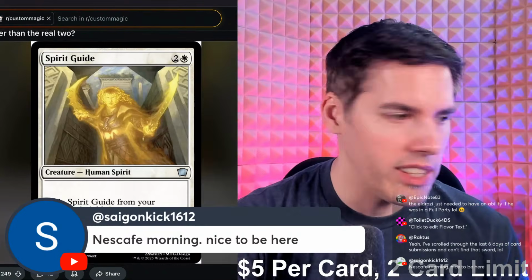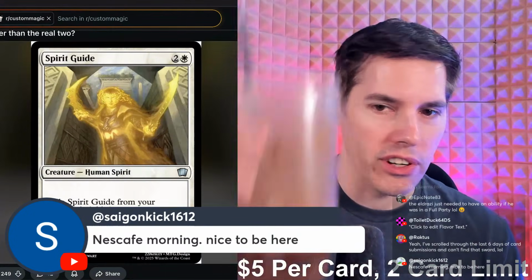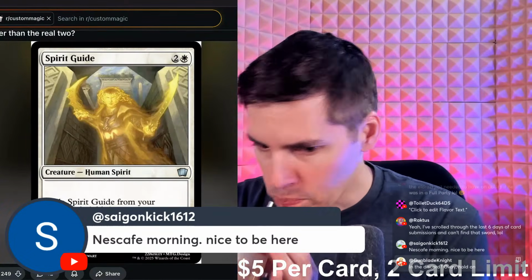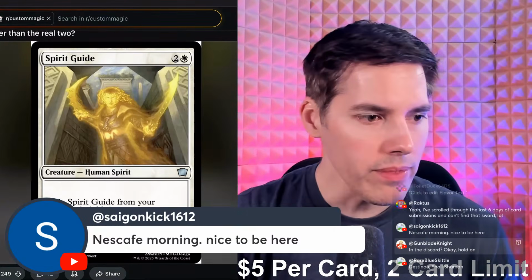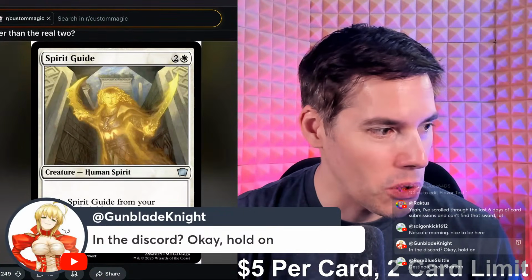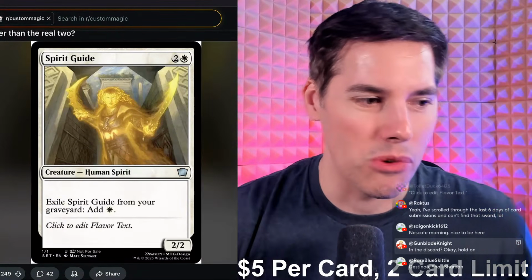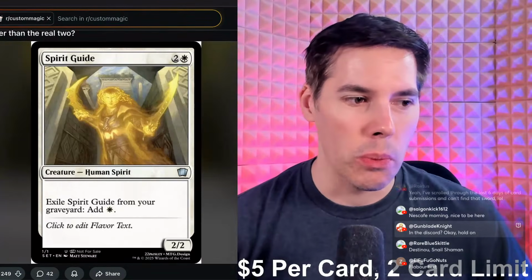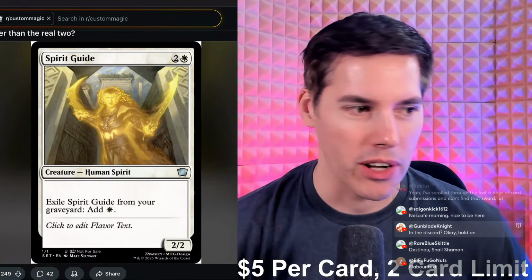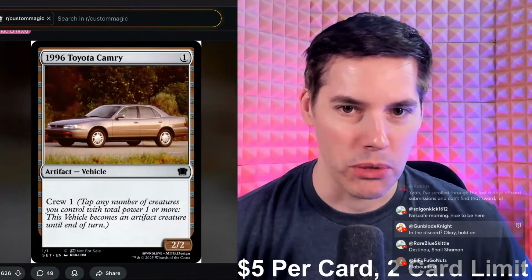Oh, Saigon says it's a Nescafe morning. That is right. Got my own Nescafe over here, turned into a wonderful smoothie. Get that coffee flowing through your veins. In the Discord? Okay, hold on. Well, yeah, we're not looking things up on Reddit anymore, because it's super jank. You have to be part of the Discord. I have instructions in the description. Okay, so we found our bottleneck. We found our problem. Gunblade Knight just hasn't been around for a little while.